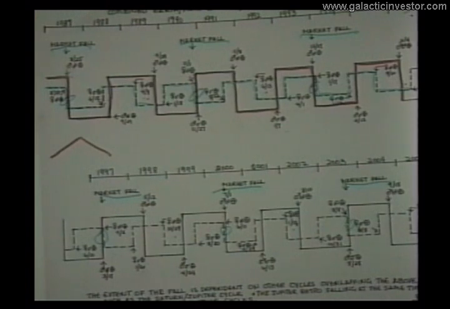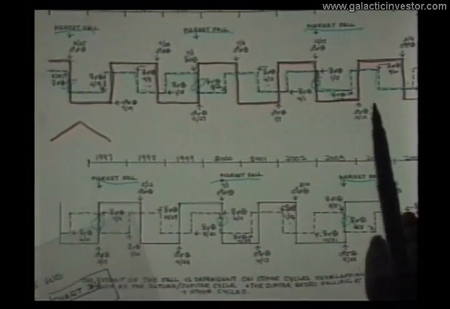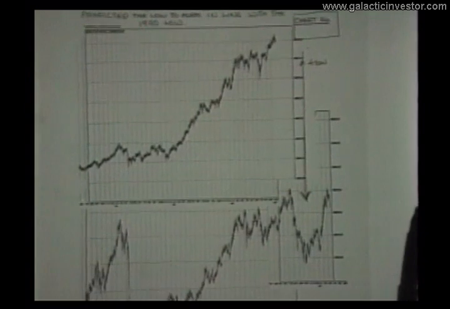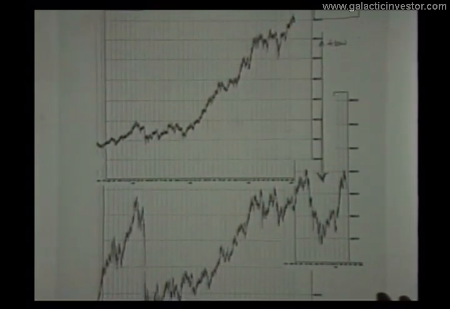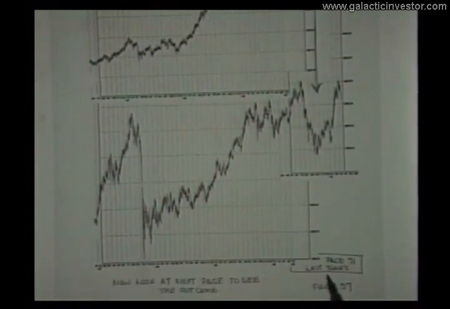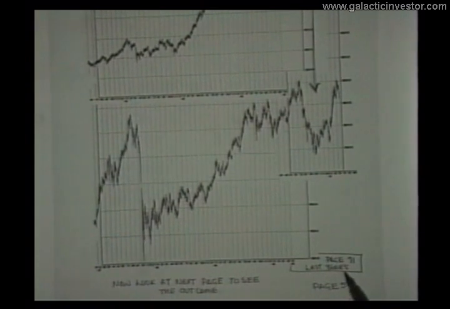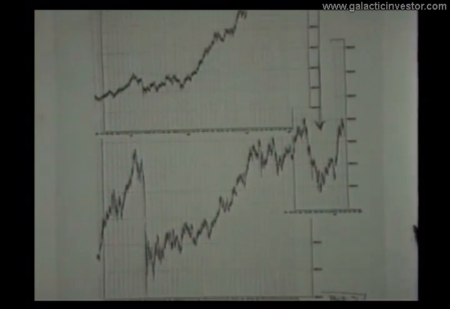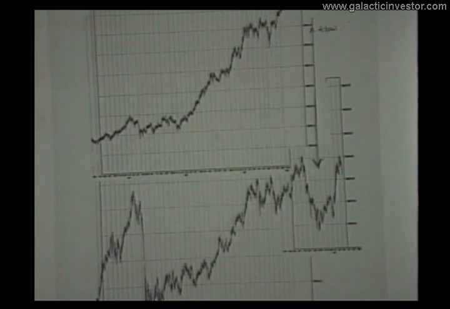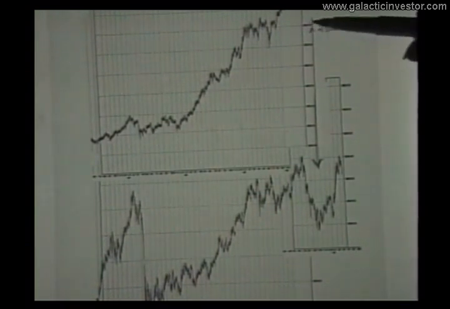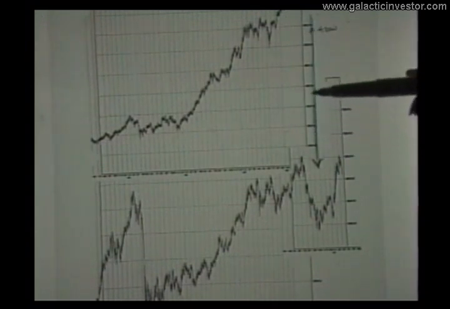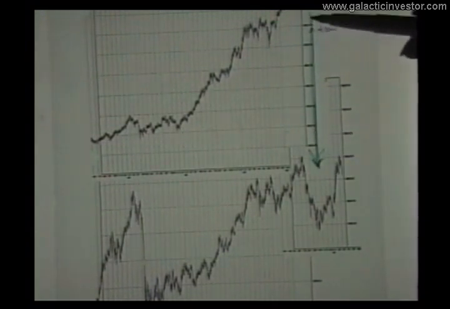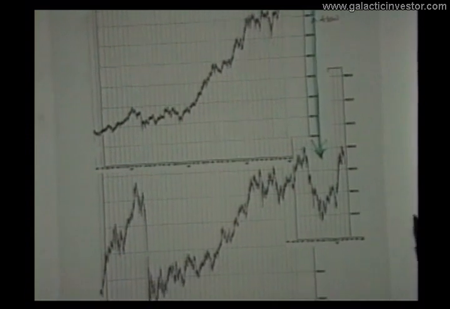Now, we talked about earlier on, we talked about chunking parts of the market together. And last year, this is the exact chart, as it says down here. This is last year's chart, page 71. This is what we had. And I chunked this market together for you last year, and I told you last year that you would get a low in this point of the cycle, that you would be expecting a low in this point of the cycle.